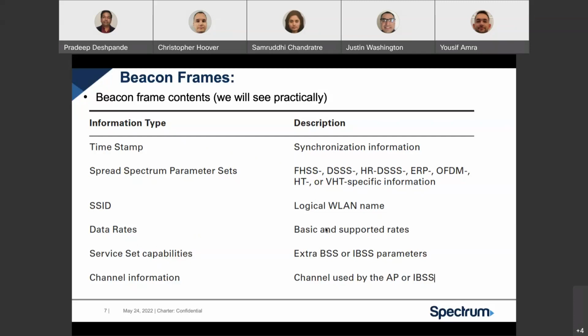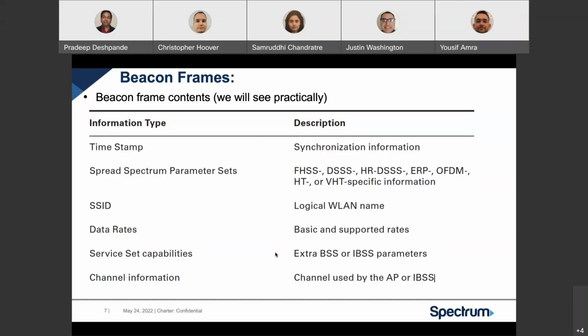Now AX supports almost 4 gigabits per second, right? So all those supported data rates, basic and supported bit rates, will be transmitted in the beacon frames. We will see those things in the upcoming slides, or practically I will show you how to capture this.